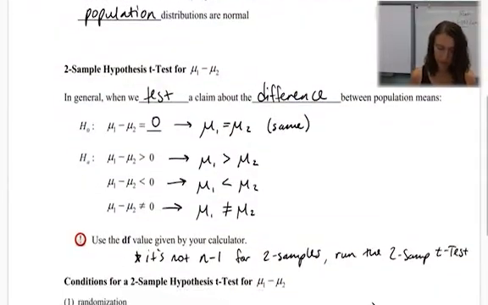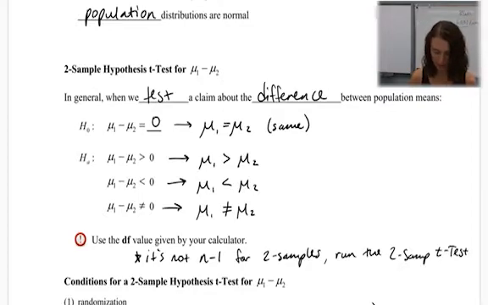All right, so a two-sample hypothesis t-test for mu1 minus mu2. Now, I've done a few videos now with hypothesis testing. So if you're just jumping into this one, you might want to go back and watch a couple of them. I'm going to move a little faster through these, hopefully.